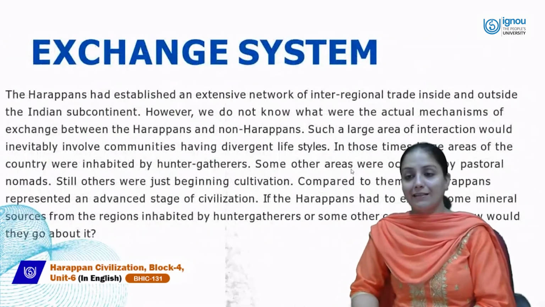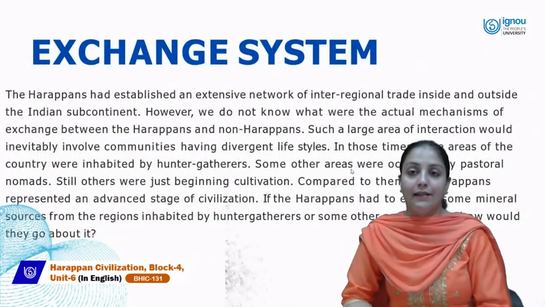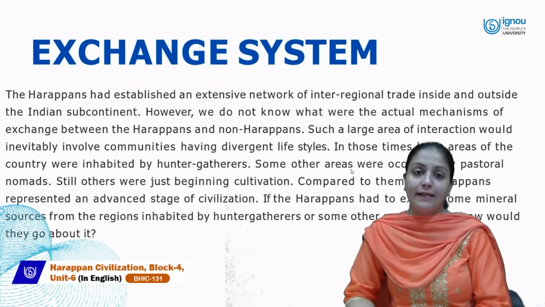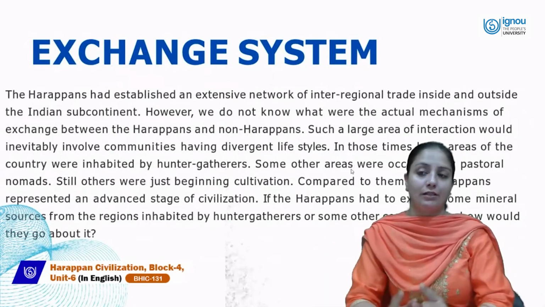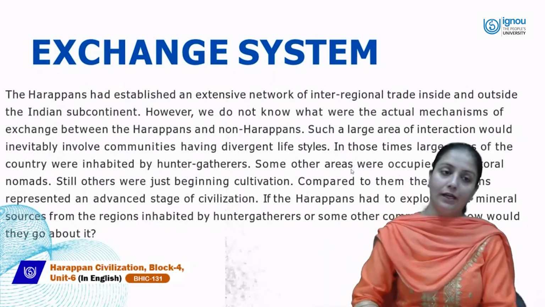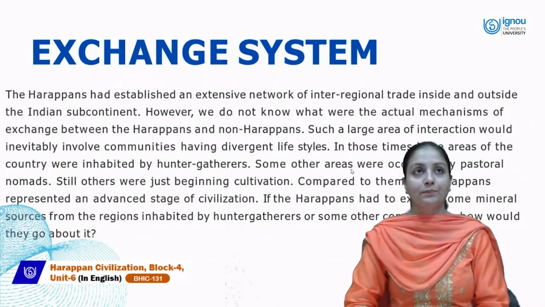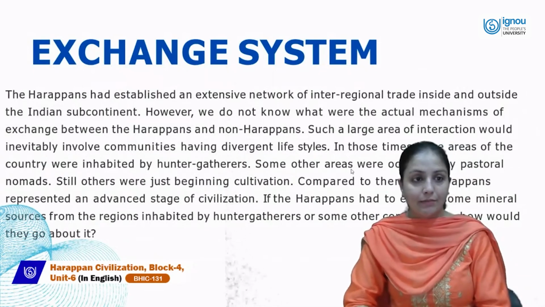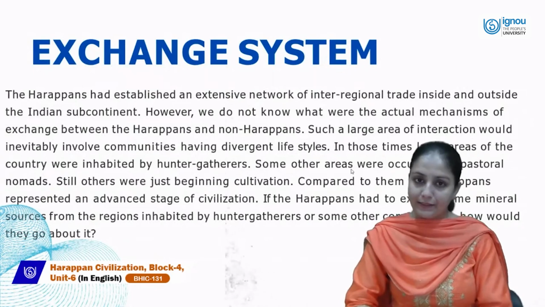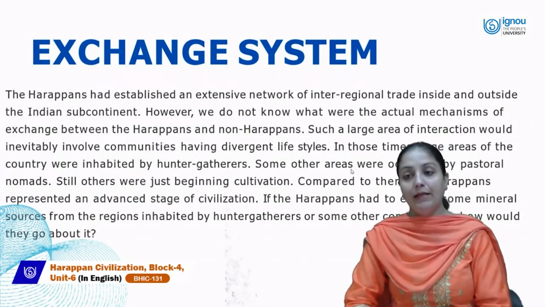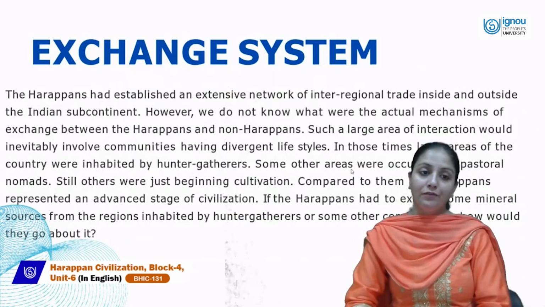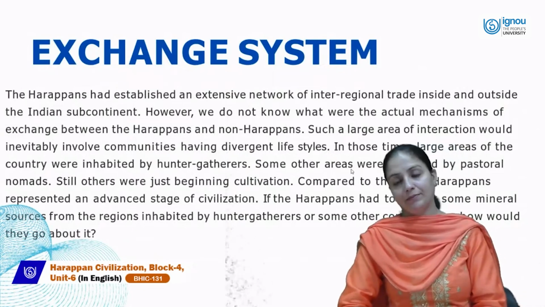Next is the exchange system, how they exchanged their things with one another. Harappans had established an extensive network of inter-regional trade inside and outside the Indian subcontinent. However, we do not know the actual mechanism of exchange between Harappans and non-Harappans. Such a large area of interaction could inevitably involve communities having divergent lifestyles.